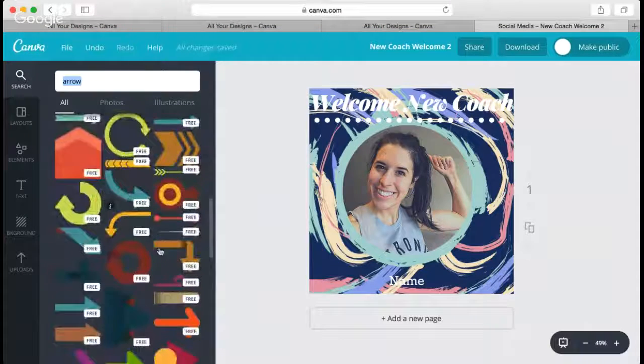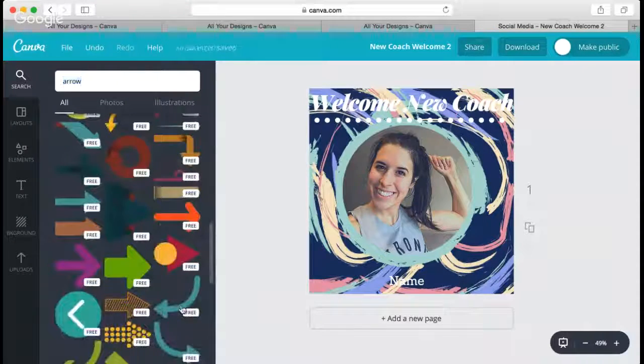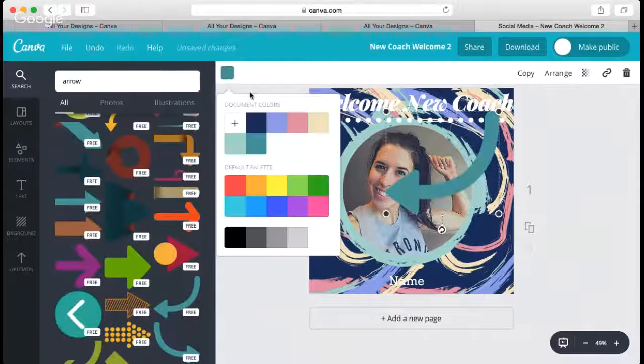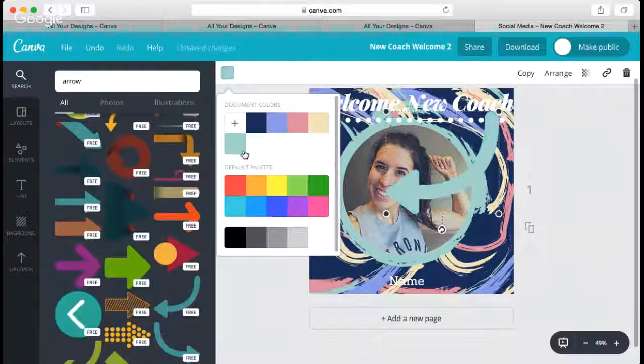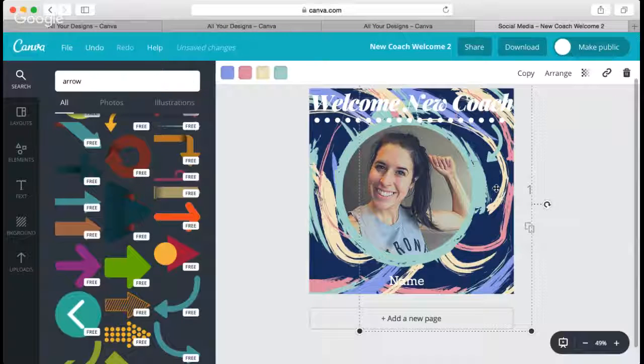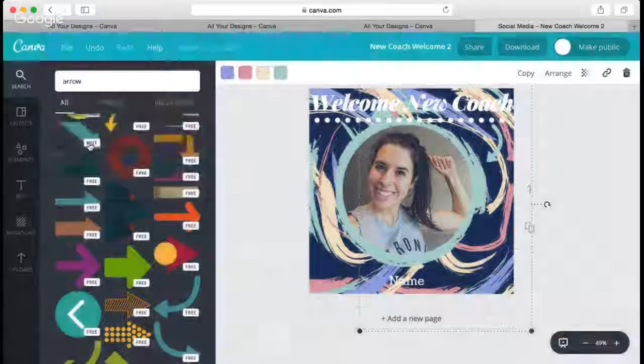And we can do this here. And we can change that to the nice pretty green, blue. Move it over here. You can shrink it down. And you can rotate it if you want to. And bring it down here. So there it is. How to use the shapes, how to use the lines.